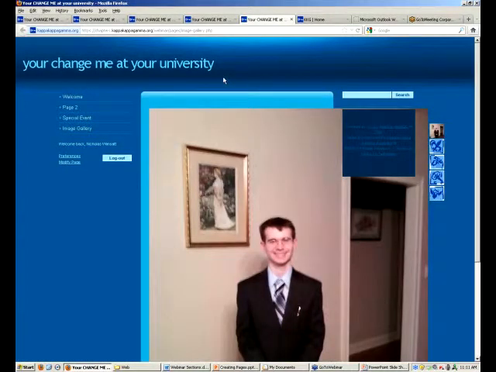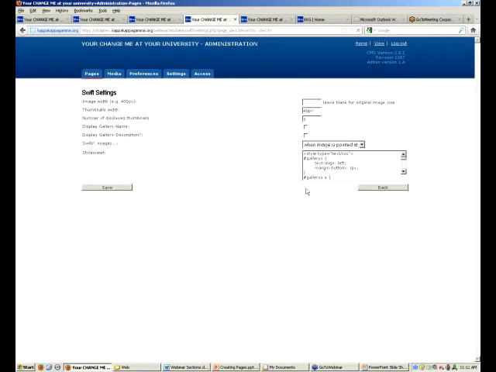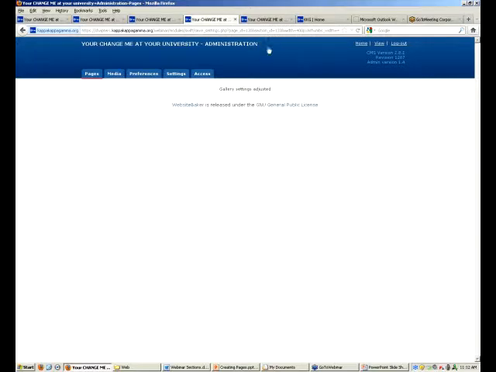So to fix that, we are going to go back here to the Edit Gallery section, and we are going to click Modify Settings. Alright, and here's the settings for the Swift Gallery. Up here where it says Image Width, they give an example of 400 pixels. Let's go ahead and put in 400 pixels right here. So it's going to be 400px. Everything else we'll leave as default. We're going to click on Save here.